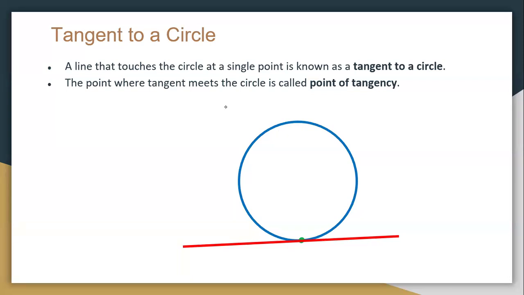Okay, so let's write something. And please don't forget, a tangent doesn't pass through a circle. So when you are drawing it, it must just touch, but not go through. When you look at my diagram, yours must touch at one point. So I want you to label on your diagram that this line is what you call the tangent to the circle. And then this point here that I've labeled green is what we call the point of tangency.